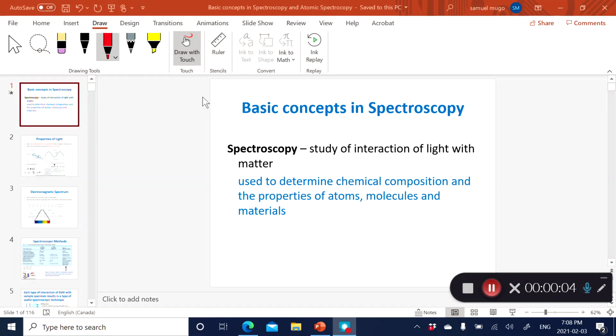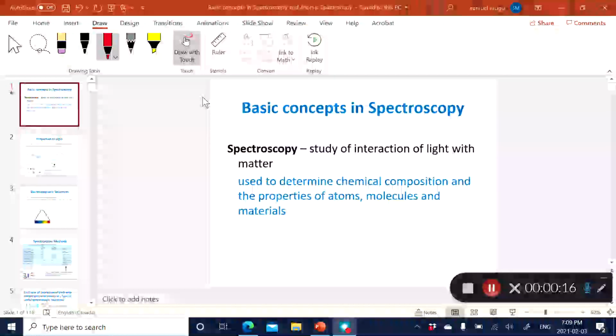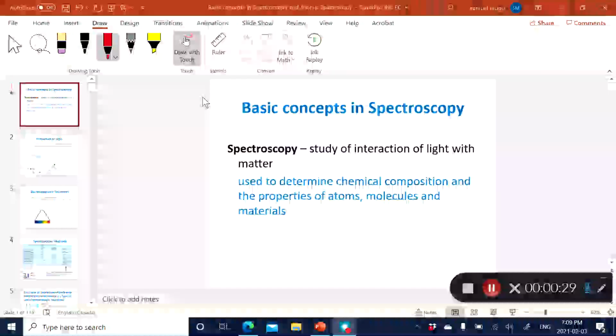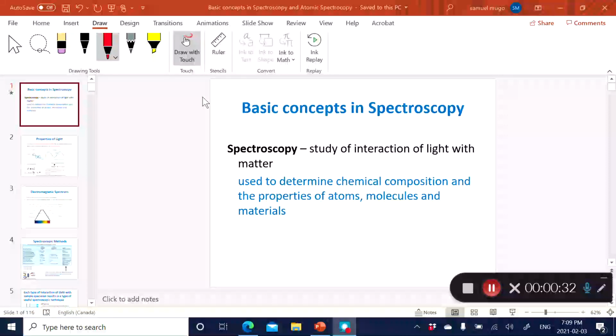In today's lecture, I'm going to introduce you to the theoretical basis of different types of spectroscopy. For some of you, this might be a revision of what you know, but for the sake of everyone in class, it's important that I go through the theoretical basis, the overarching aspects of all types of spectroscopic techniques. As you well know, spectroscopic techniques are probably the most prevalent of analytical methods out there, and as such, it's important to understand what they are.